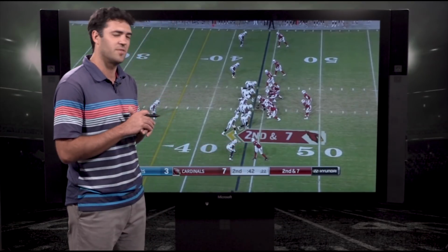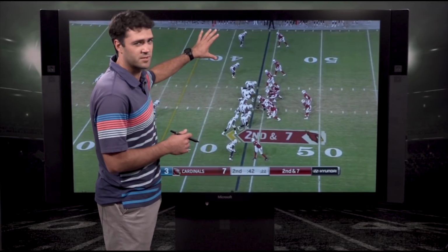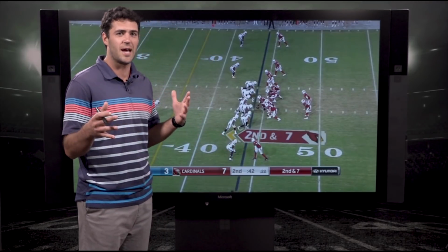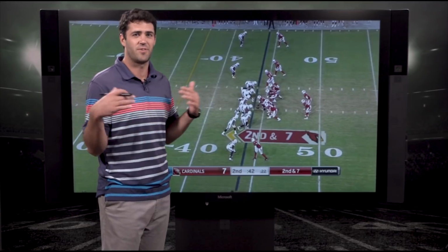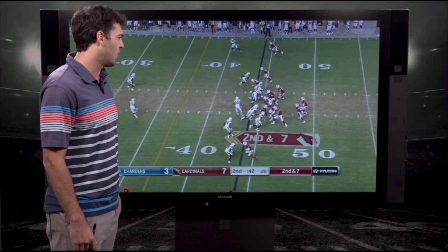A lot of the time on these types of plays, it's a yes-no for the quarterback. If they like this matchup down here, he can take it. If not, he can work the three-man concept up top. Here he decides to take Greg Little. We're going to look at just overall his accuracy. He's got a great feel for back shoulder go balls. We saw it time and time again at UCLA. Just a very, very accurate and good feel for where to put those. But let's go ahead and run the tape and look at his overall accuracy on this throw.